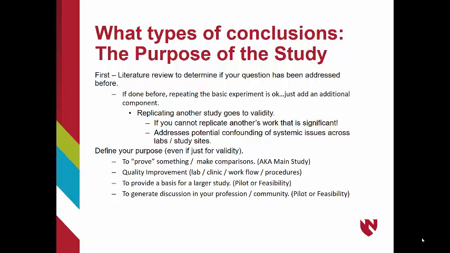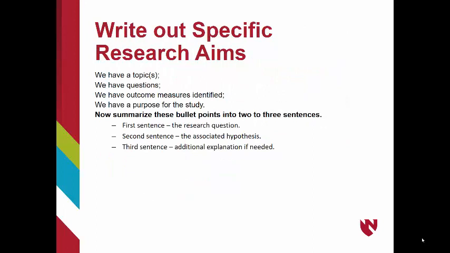Maybe you've noticed something about a bunch of different articles that have come out and realize, hey, something's changing in the care of, let's say, breast cancer or COPD or something like that, and you want to generate discussion in your profession at a professional meeting or whatever. That's another reasonable way to do that, is to put a pilot together, do a feasibility study, or go and do a straight up systematic review or meta-analysis and not actually, quote unquote, get your hands dirty with an experiment or a study.